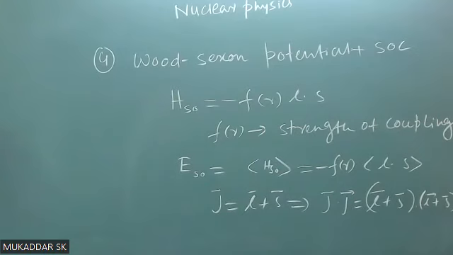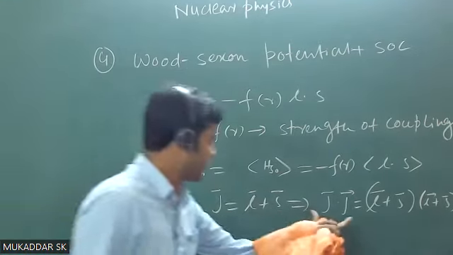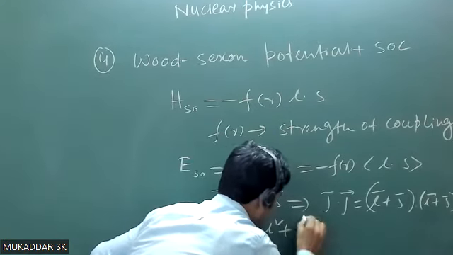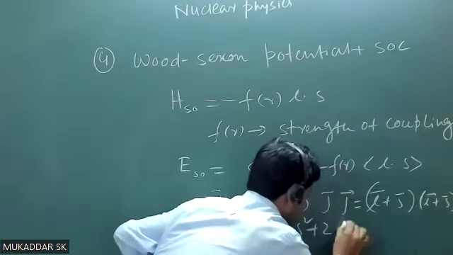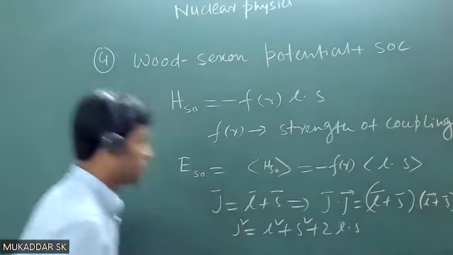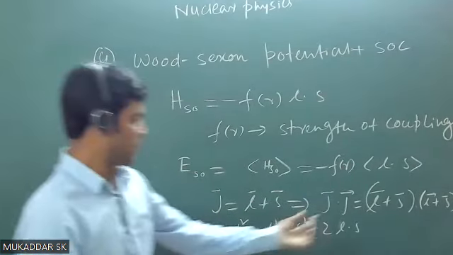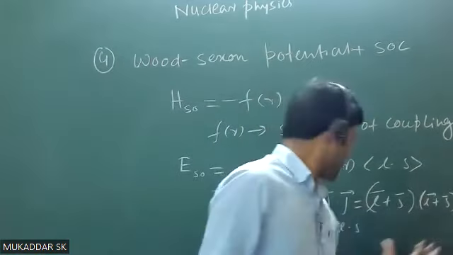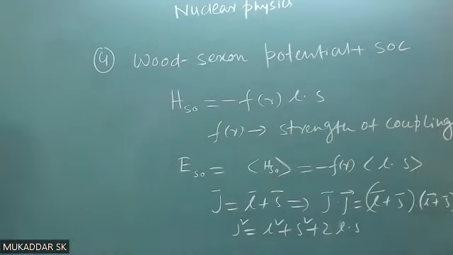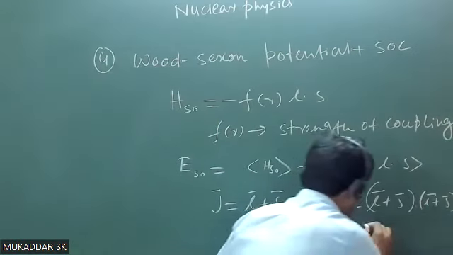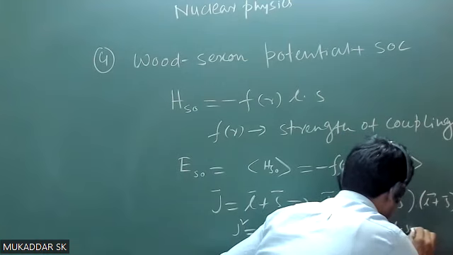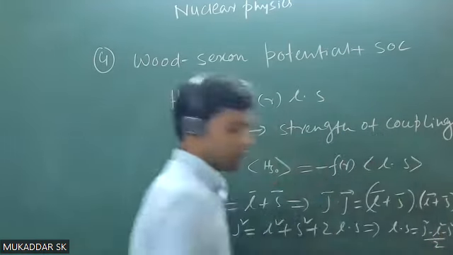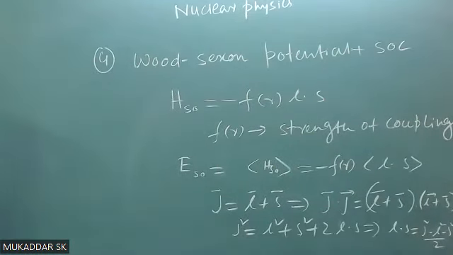You'll have this. So on the left hand side, J dot J, that will give you J square, and that will be equal to L square plus S square plus twice L dot S, right? If you break this, L dot L, that will be L square, S dot S, that will be S square, and the two cross terms, that will be twice L dot S. From here, I'll get the value of L dot S, and that will be J square minus L square minus S square, divided by 2.